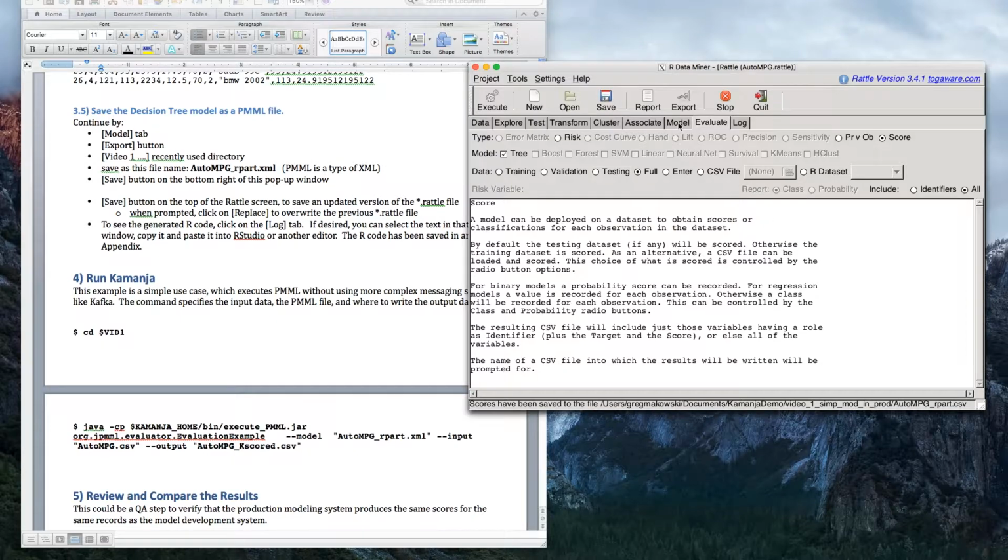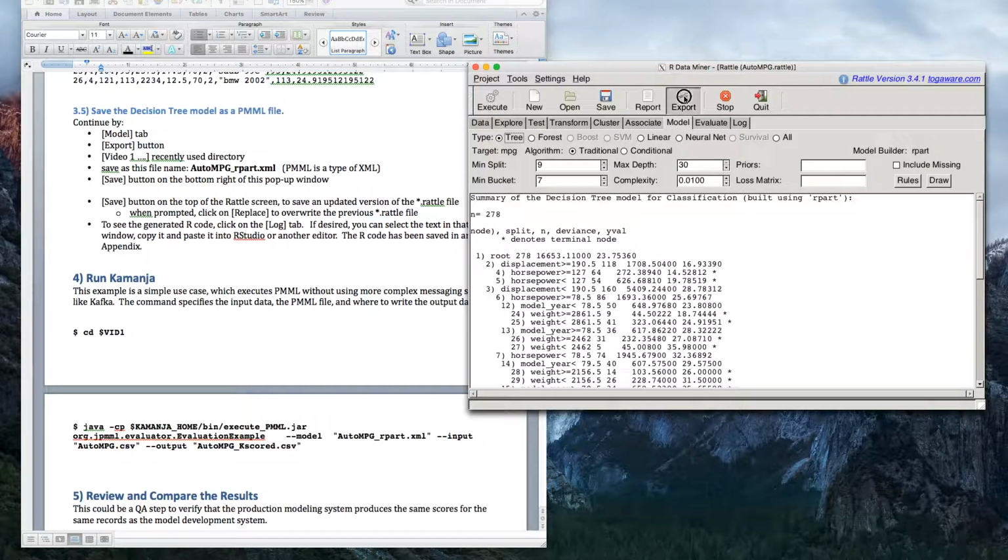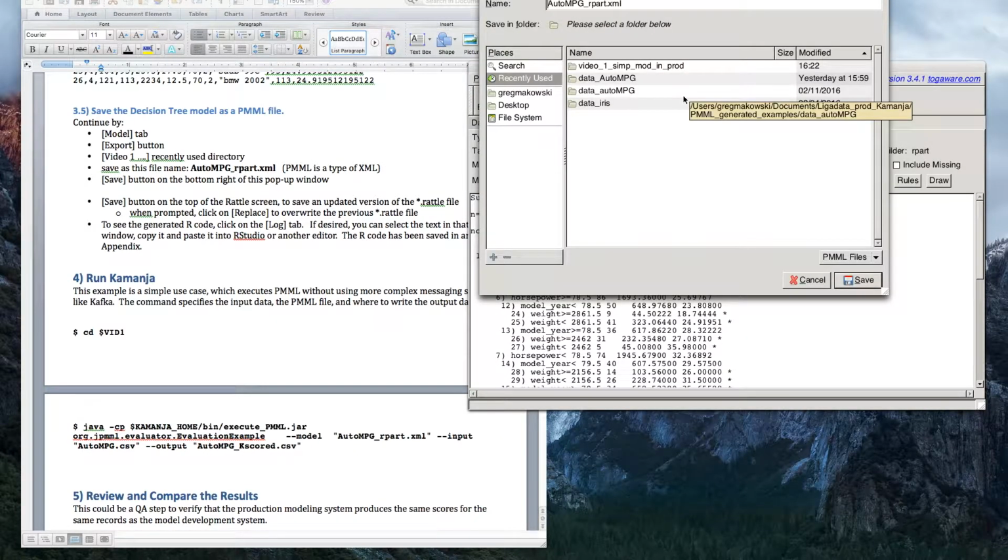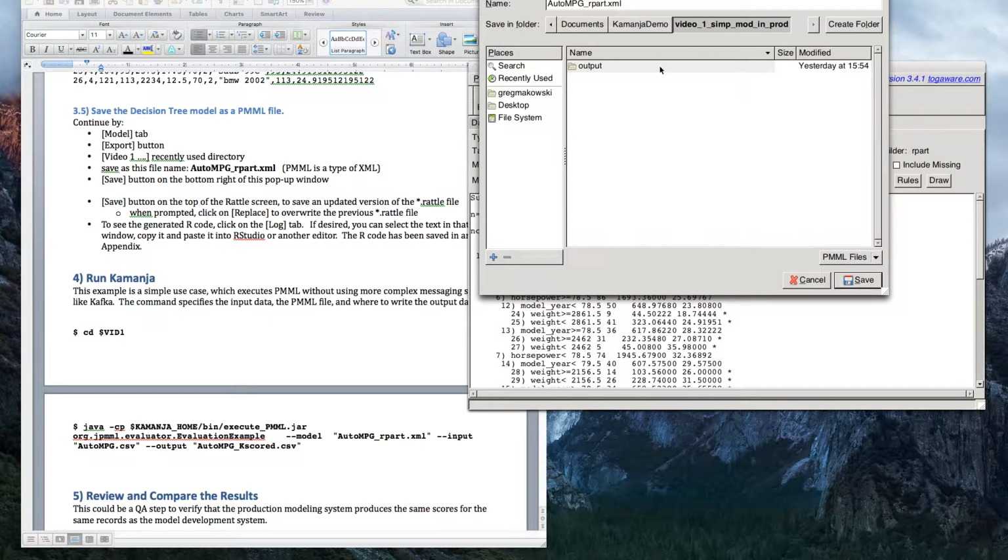So I'll go back to the model tab and then the export button, and then to the video one. And then we have the type, PMML. PMML is a subset of XML. So we'll just use the default name and save.